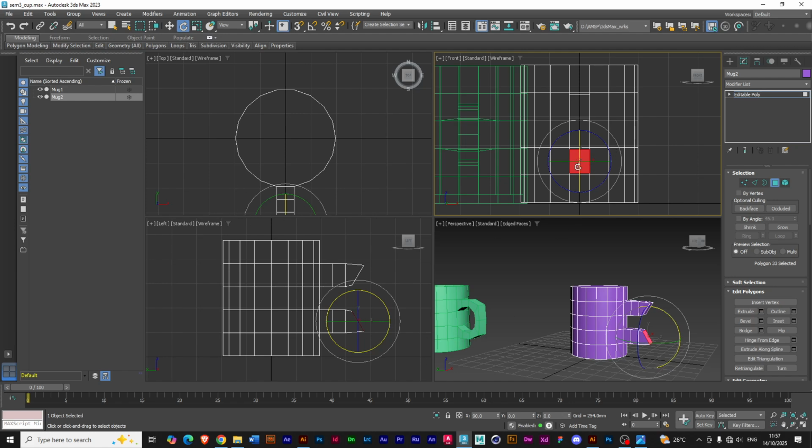Now after that, I'm going to switch back to my selection tool by pressing Q or clicking on this tool. The reason is because as this gizmo is on, if I wanted to select something within here, it might not allow me. The gizmo is blocking my view. So I'm switching to selection tool so that I can select this one. So control select. With the two faces selected, I can now use a bridge.